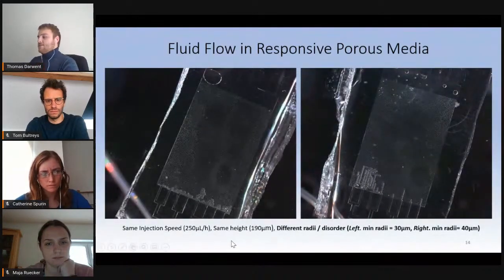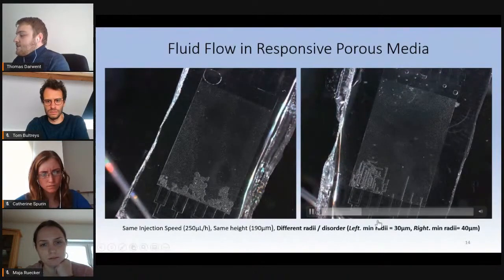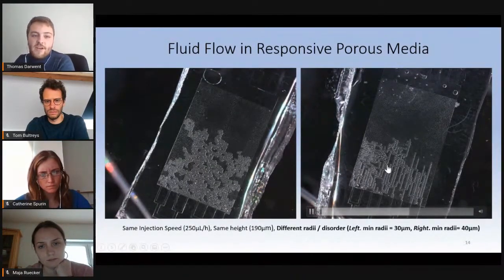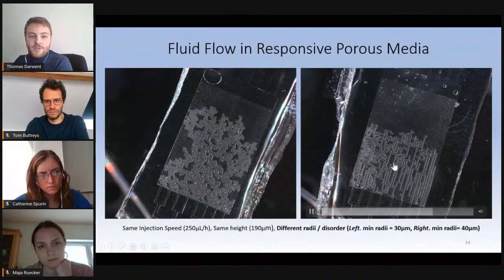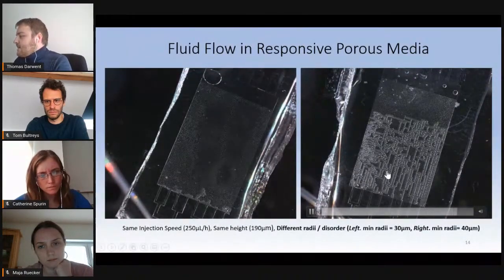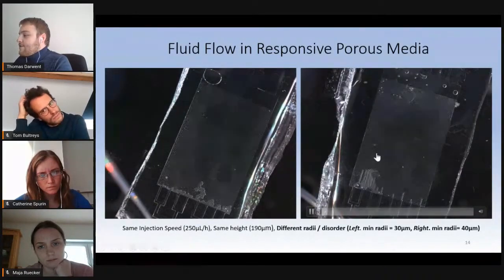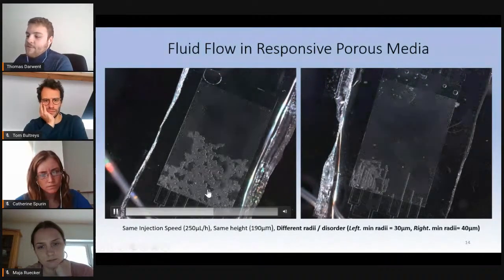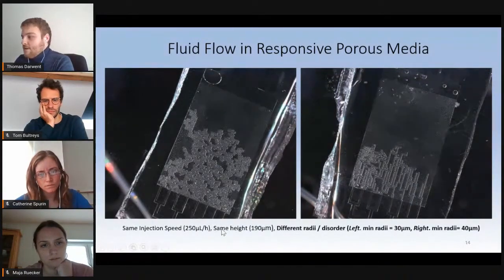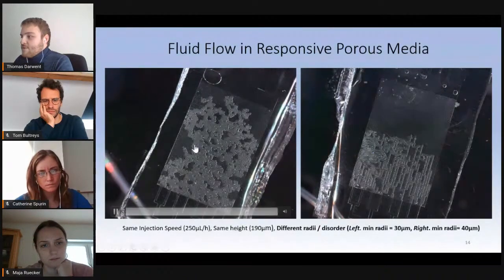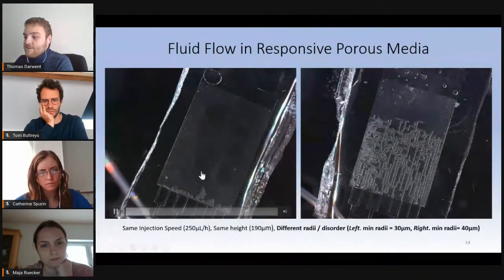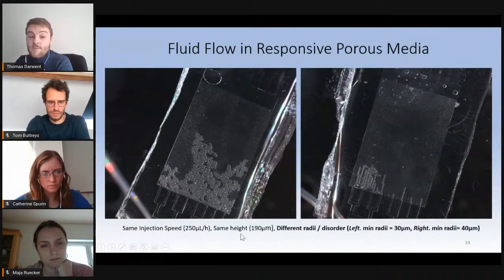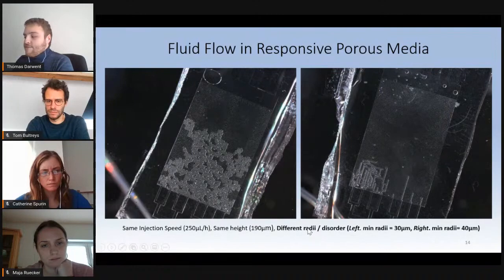So some of the patterns we see are, on the right hand side, you can see a low disorder system where the disorder is only introduced via manufacturing error, which is about 3 or 4%. And you again see these kind of long, thin fingers, which propagate quite quickly. And then if you introduce disorder by randomly varying the size of each pillar, you then get this fracture pattern seems to be restricted, and you get more something like capillary or viscous fingering at this point. So this is exactly the same injection speeds, exactly the same height pillars, but a different disorder.